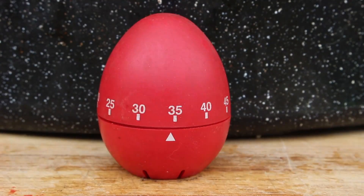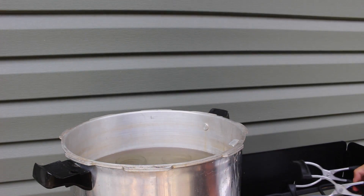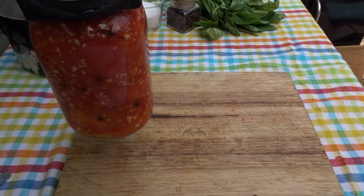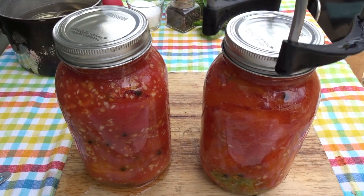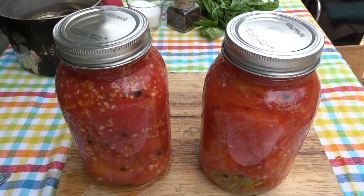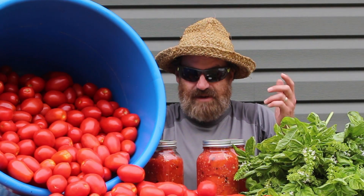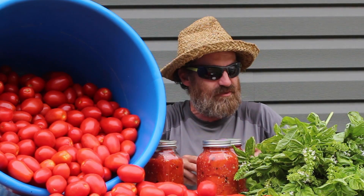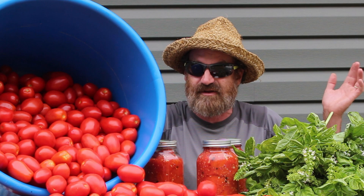Into the water bath pot they go. Once the water comes back up to a rolling boil, we'll set our timer for 45 minutes. Time to take the bottles out of the canner — we'll just let these sit and let them seal themselves up. Don't move them around, don't attempt to wipe the water off the top; it'll just evaporate. We want to hear those sealing lids snap. Eight pounds of tomatoes comes out roughly three quarts — there was a little bit of juice left over. I still have another 92 pounds to get through, so I'm going to get going with that. Hopefully this video was useful for you guys. There are plenty of stewed tomato recipes out there; if you don't like this one, move on to another one.